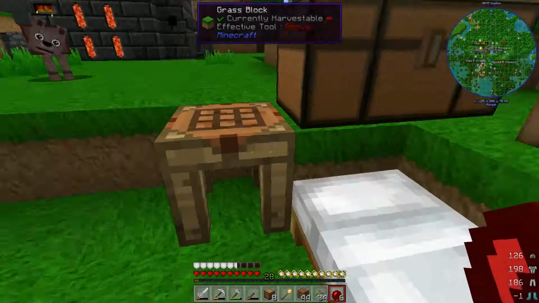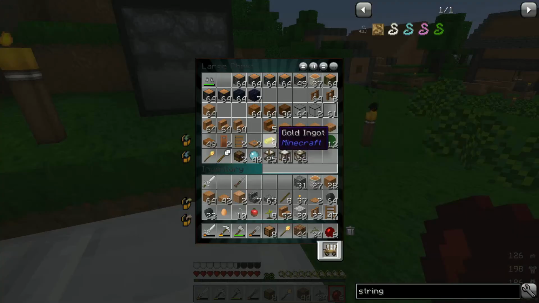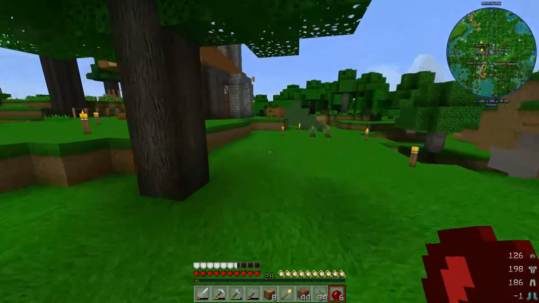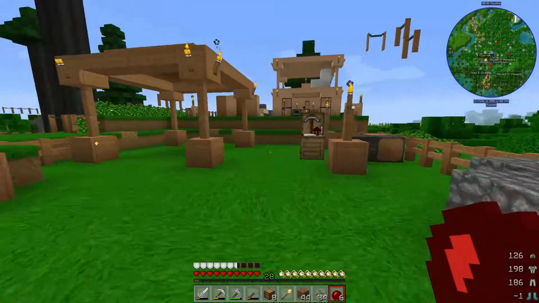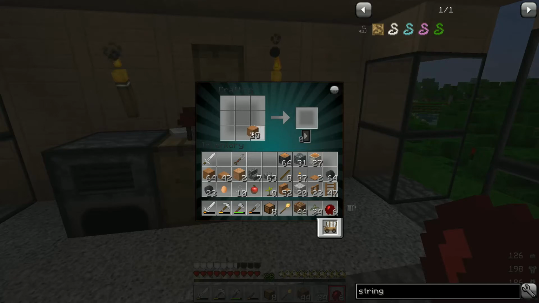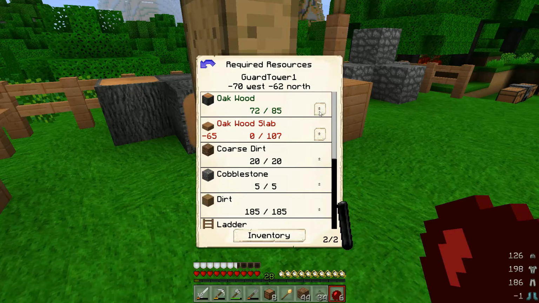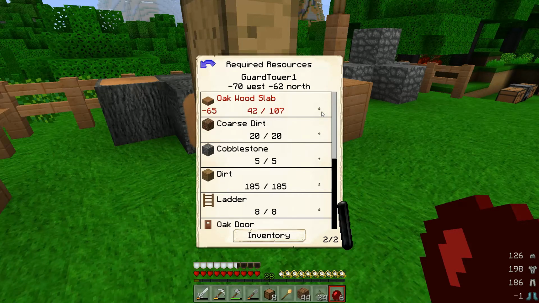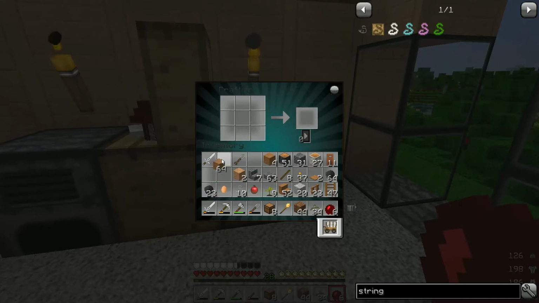Oak slabs. Let's do this. Oak slabs. Oak wood. Grab some more oak wood. There we go. Oh, and he wants doors as well. Okay, we can make them over here. He's got a crafting table up here. And we've got one here. Let's make some doors. Like so. Now, did that get all three? I got two of the three. I still need 65 more slabs. Okay. No sweat. There we go.